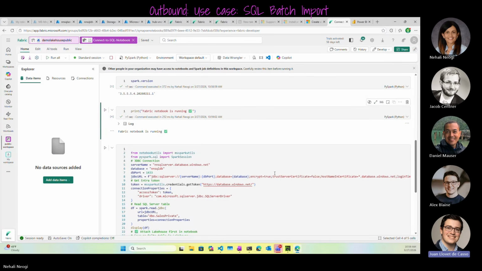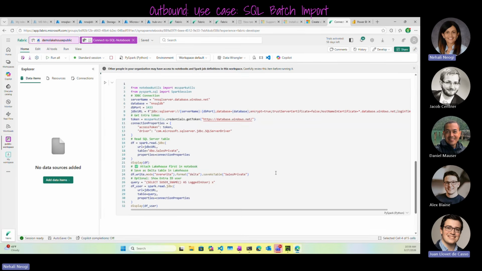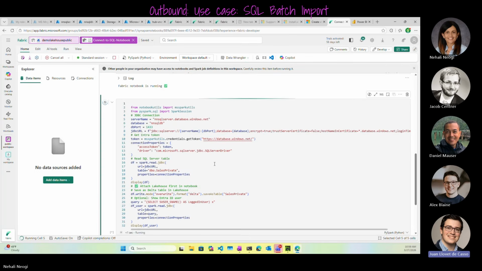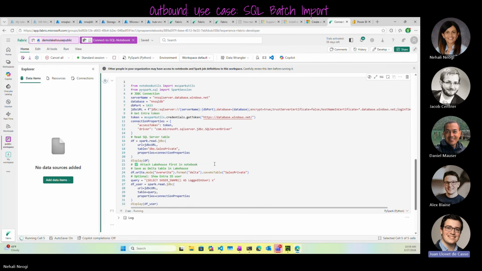As you see here, Nehali, you have set up a JDBC connection for importing, and this is a performant connection for high volumes of data. In our case, we're only bringing 3 rows, but you could expand this as you scale out. That's one of the biggest things to understand when working with Fabric: anything that we demo can be scaled out to larger amounts of enterprise data.